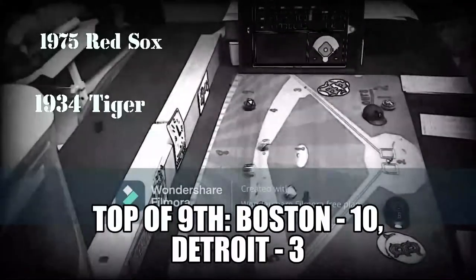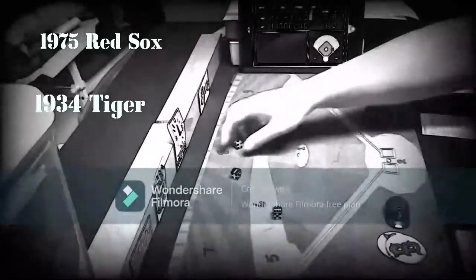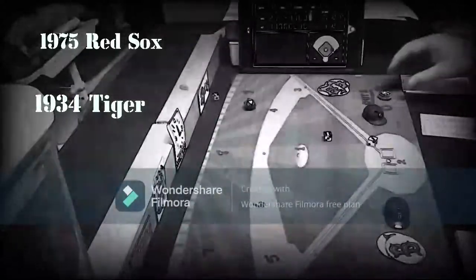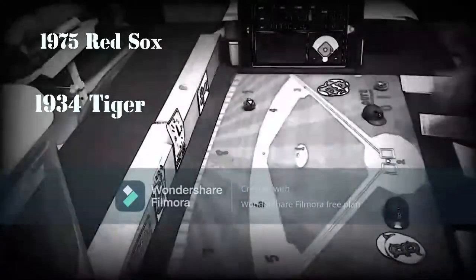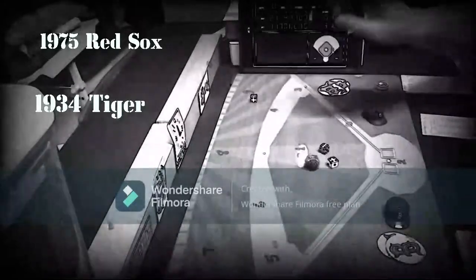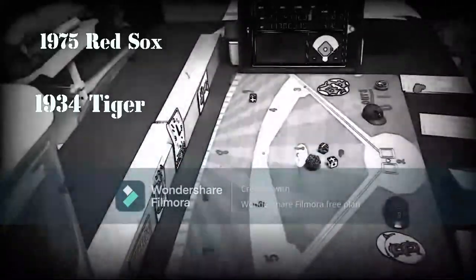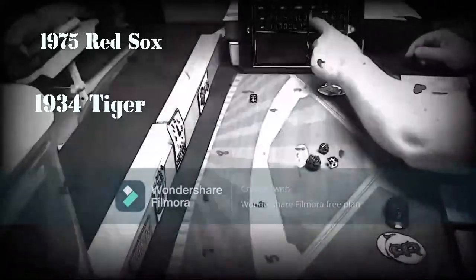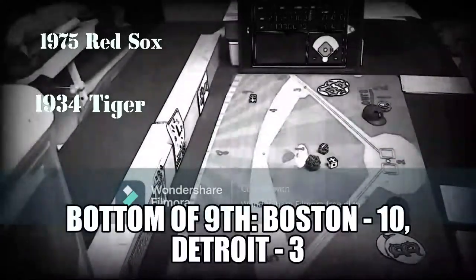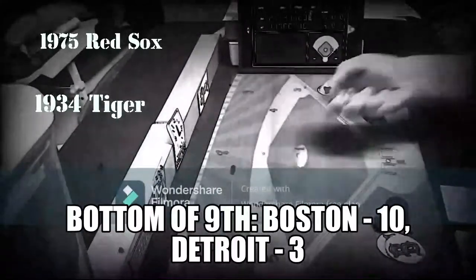Freddie Lynn up. He gets a 1-12, which is a ground ball to the third baseman, one away. Jim Rice gets a 4-9, which is a ground ball second base, two away. And Dwight Evans gets a 6-10. That is a ground ball to the shortstop. And he is a 2. And that is a 5 and a 2 at short, which is an out. So Boston comes away. They probably end up ending the game with 3-0 innings after putting up 6 innings in a row to start the game where they scored.